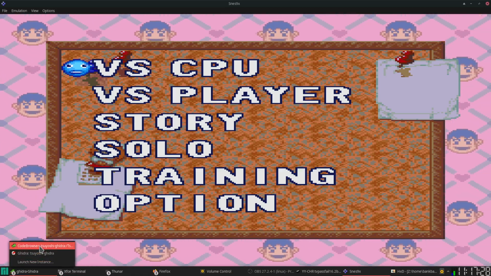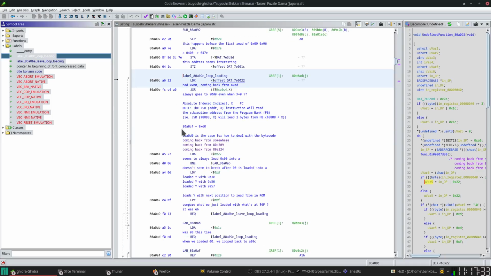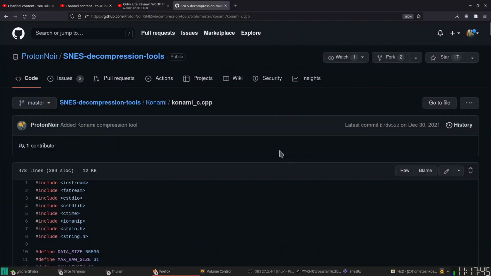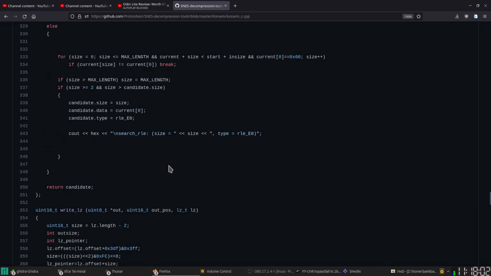So here's the Ghidra for the game. This is the decompression format. So it uses 3 different types of compression. It uses run length encoding, it uses LZ compression, and it uses, I think, another type. And thankfully, this really awesome person on GitHub, Proton Noir, had both a compression tool and a decompression tool, source code. The decompression tool worked fine without any modification. I had to modify the compression to get it to work, but I was able to get it to work.